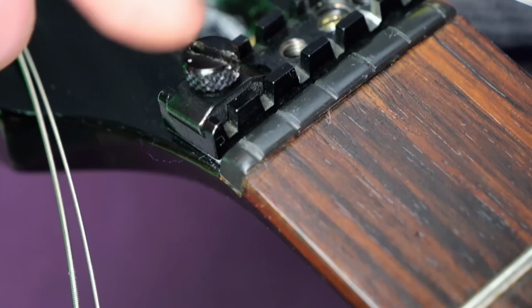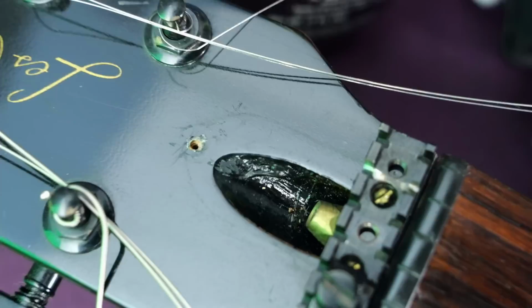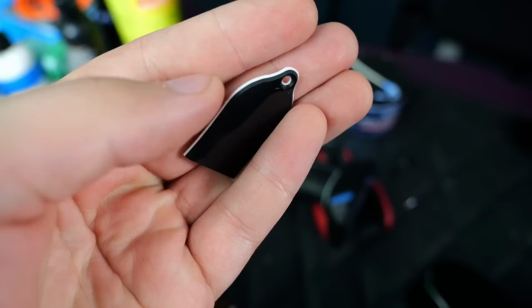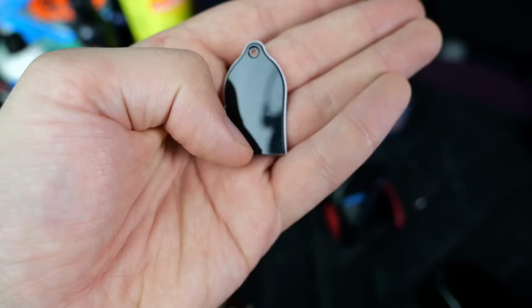On this one, everything's looking good. Now you'll see, this was definitely drilled off-center, but I think they were trying to center it up with the locking nut system, not necessarily the cavity route. But when I first saw this cover, I was like, that's definitely been replaced. Gibson didn't use something like this, and a lot of times they would actually have one where the corners are cut in. That way it still extends underneath the locking system if there's an area for it. I mean, that's normally on Kahlers.